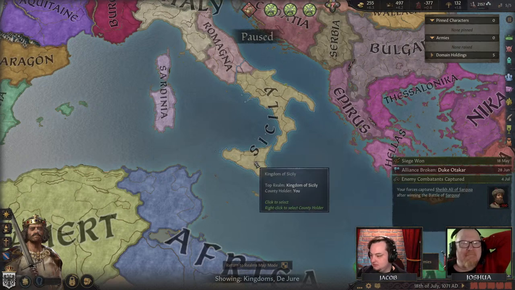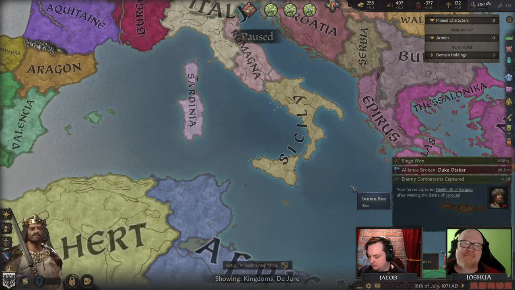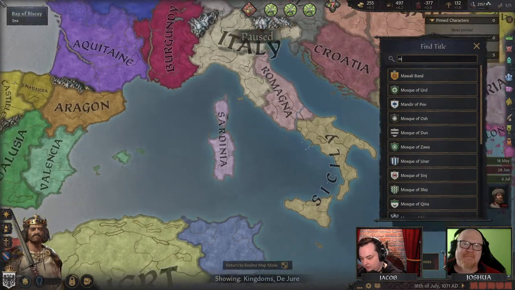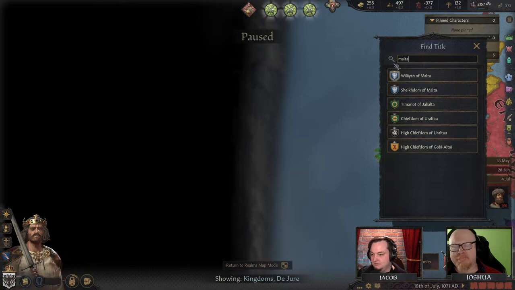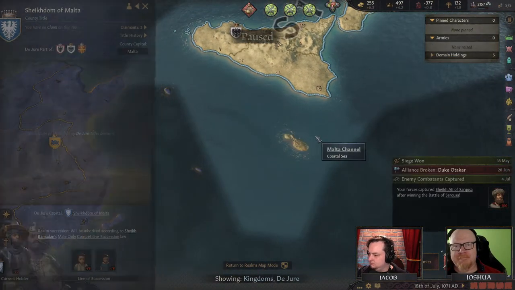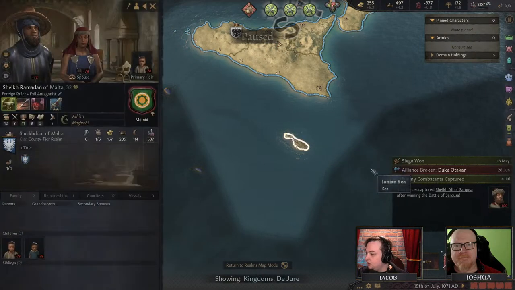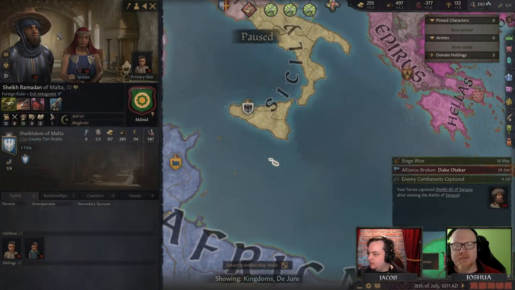Kingdom titles, Sicily, because someone pointed out that we do not have Malta. Do we not have Malta? I think we do. Let's check. There's a cord on the keyboard. Oh, no. Just a moment. The Sheikdom of Malta. Where is that at? We do control it. No, we don't. How terrible. Oh. Thank you for pointing that out.